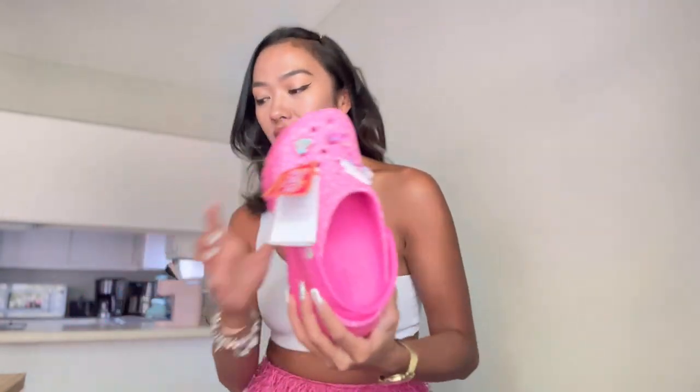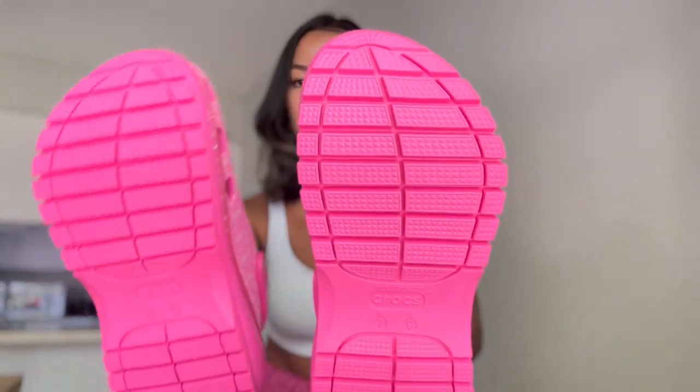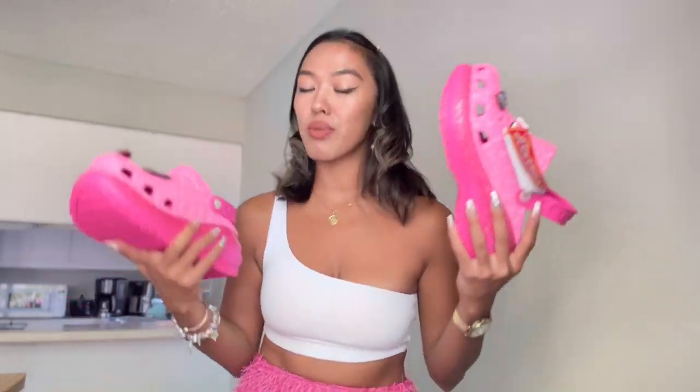So we got the tag here — it says Barbie. So I am very scared it's going to be too big for me, but it's okay — as long as it's Barbie, and just one size up. On the bottom as well, it is so pretty; it looks like it's a non-slip Crocs. I already watched the Barbie movie in theater last week, Thursday July 20th, and I am very happy because all these jibbitz are in the Barbie movie. So — moment of truth — we're going to try this on and see the size 9 on my size 8 feet.